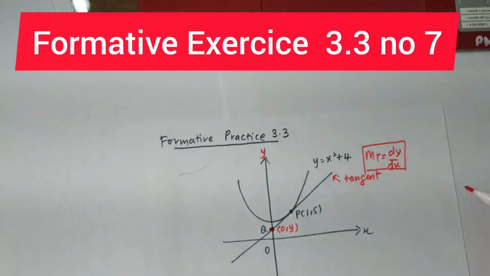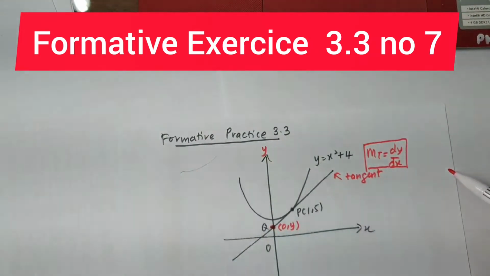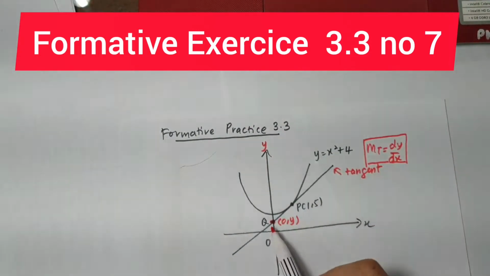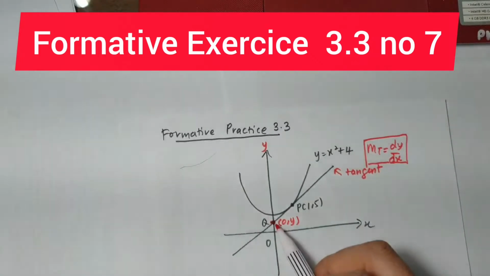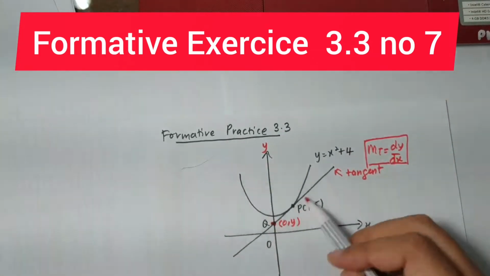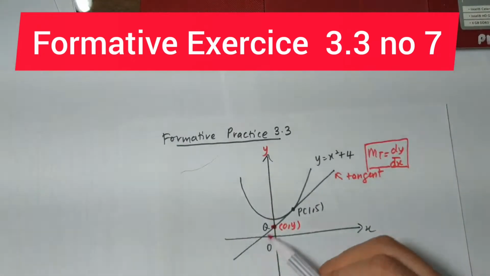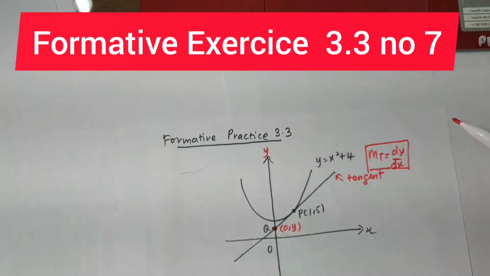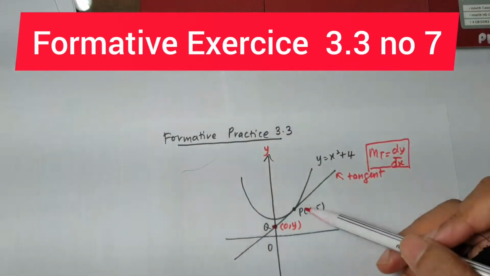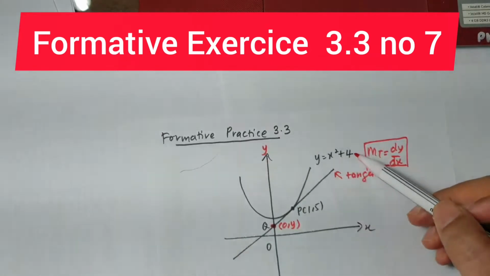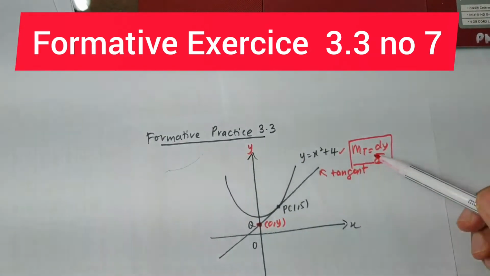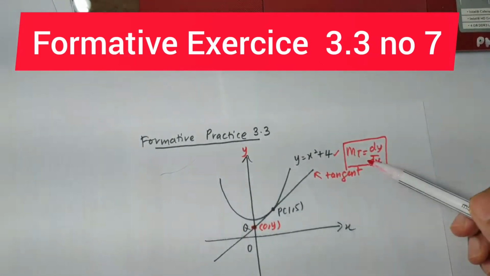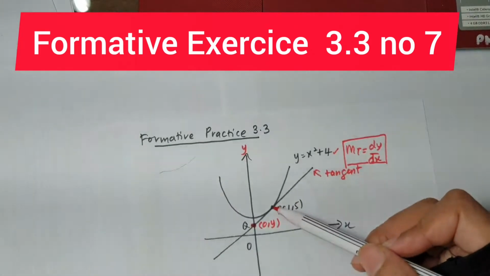Okay, so integration and differentiation are two chapters that are related to each other. So when you see a question, when it asks about a point, first check whether there is any equation of the straight line. No, right? So if there isn't, it means you have to use another concept. What concept do you apply? When you see there is a tangent and you have a curve here, you can apply this concept. The gradient of the curve is defined as the gradient of the tangent at the point P here.